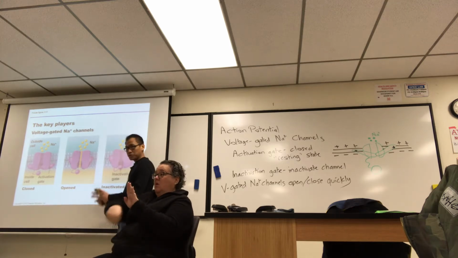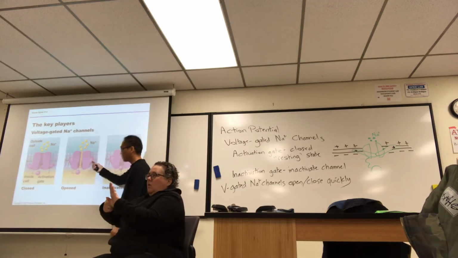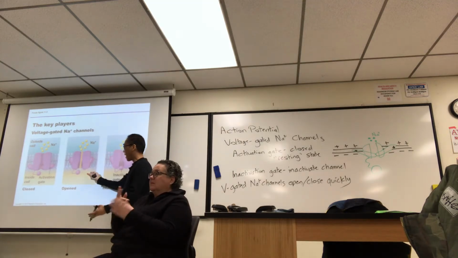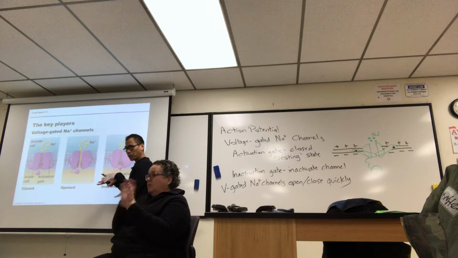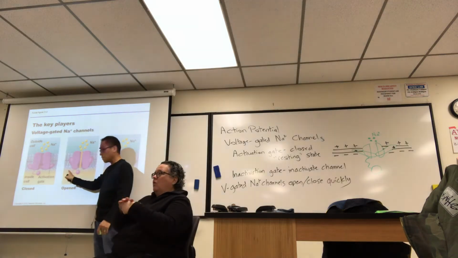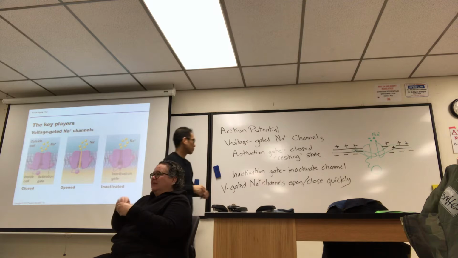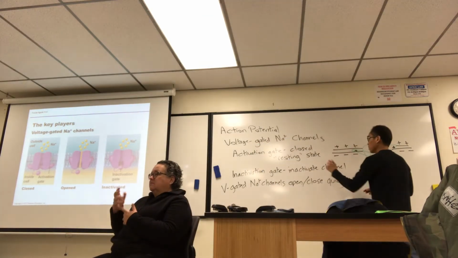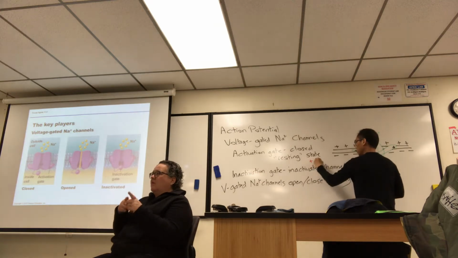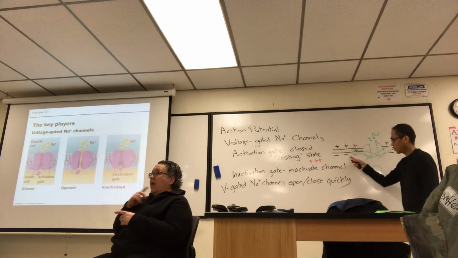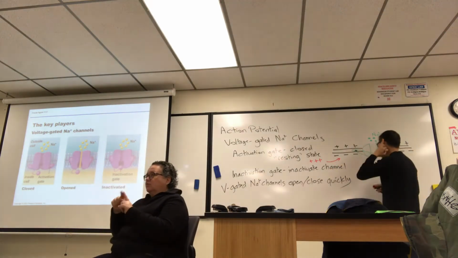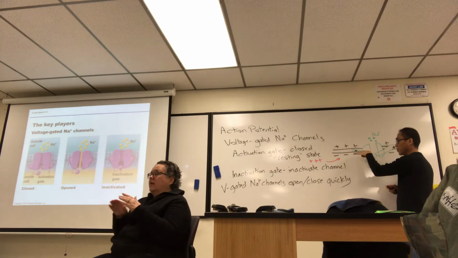But if you get a change in voltage, you'll open the activation gate. Okay, both gates are open in this middle frame. So what will happen is there's some kind of local current that comes on the inside of the membrane. Some positive charge, so let's say it's over here, close. And it travels to here because the positive charge is attracted to the negative charge. And basically, it's going to change the membrane potential right here, right? It's going to flip all this.